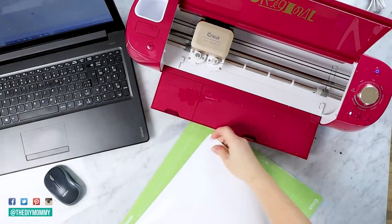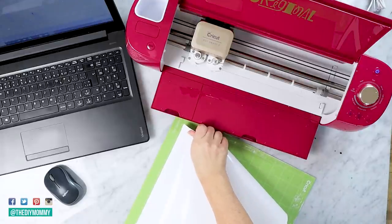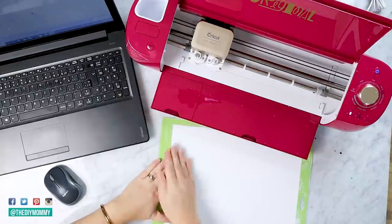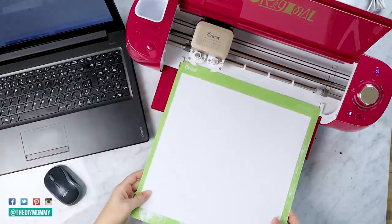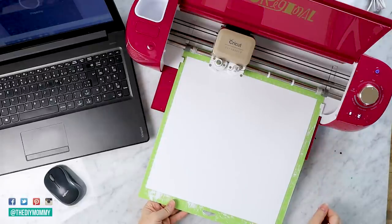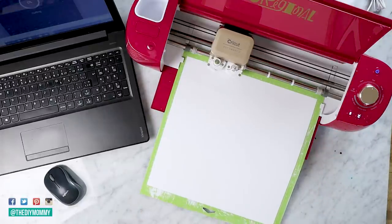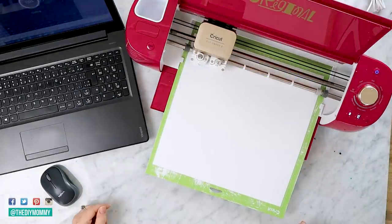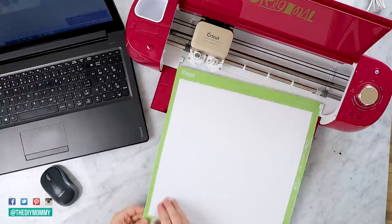Next, you're going to cut out the next design, which is the larger chill relax image. And for this one, I am using permanent vinyl. The reason I'm using the permanent vinyl is because I want to put it on a mug and I want that mug to be washable. Again, just follow all the prompts in Design Space. Make sure that your Cricut is set to the vinyl setting.